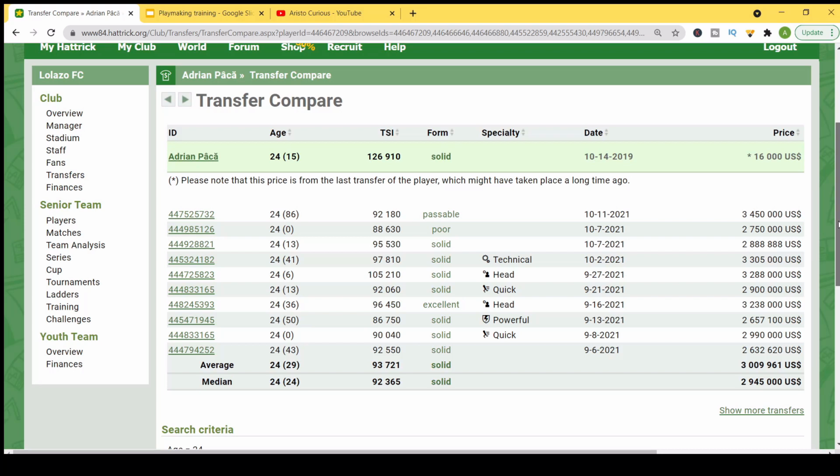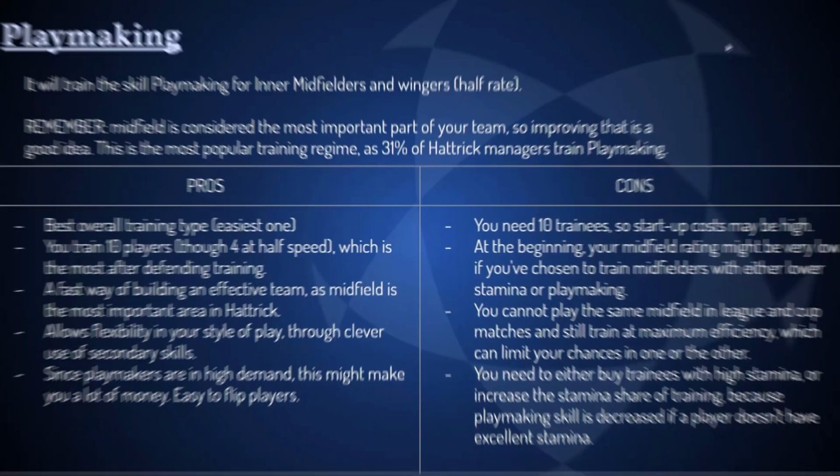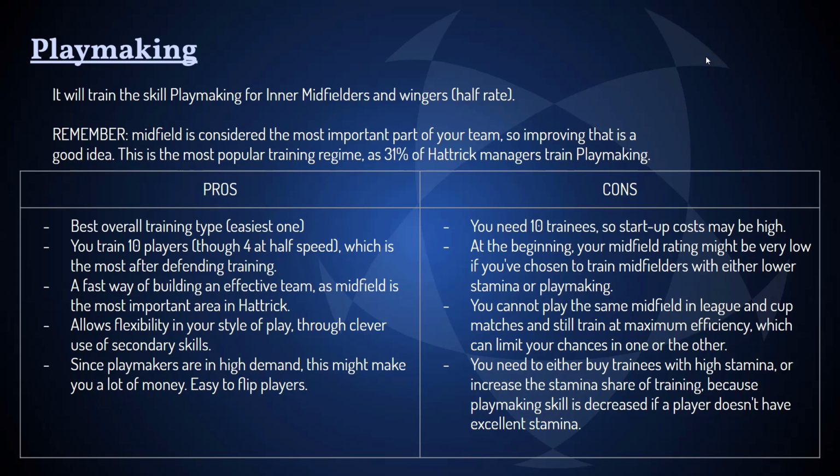This is interesting. So I suggest you play and train playmaking just because it's going to be easier for you to flip players, and they build kind of fast. So that is my suggestion right here. For these particular reasons, I think playmaking is a good idea in order to train your team, and most likely when you are starting to play Hat Trick, or maybe you don't have a lot of time to invest in Hat Trick in order to build your best lineup.